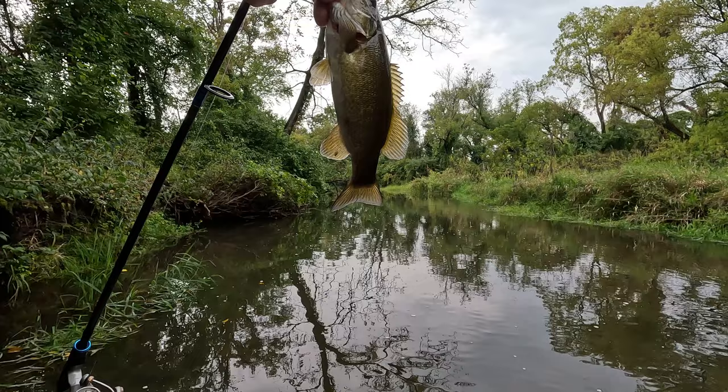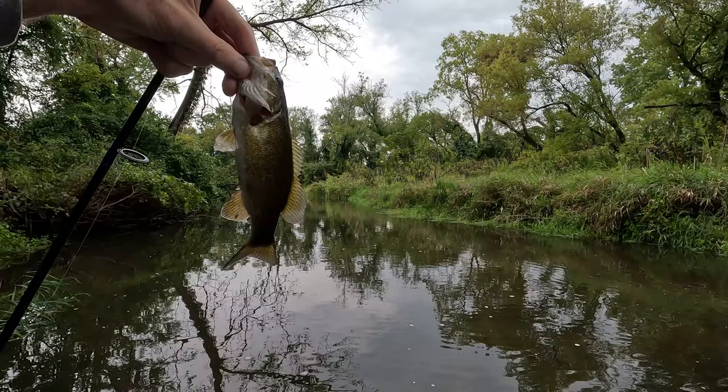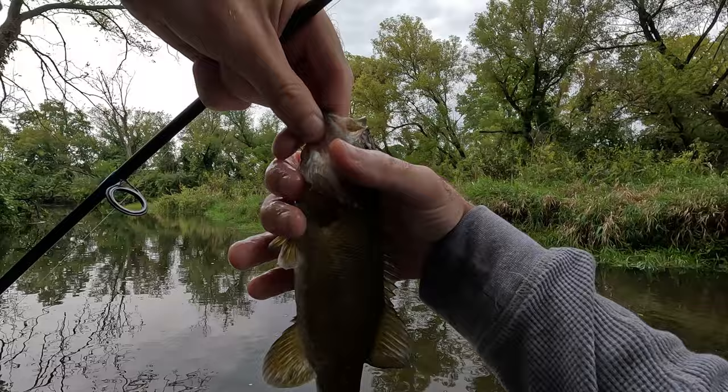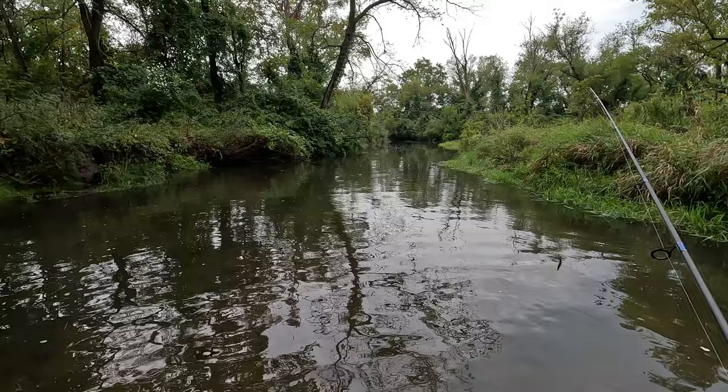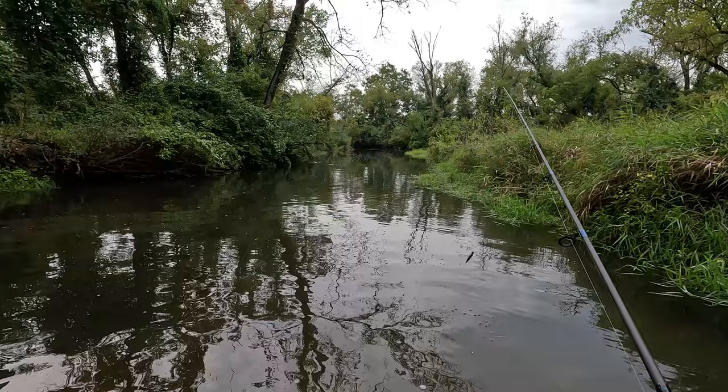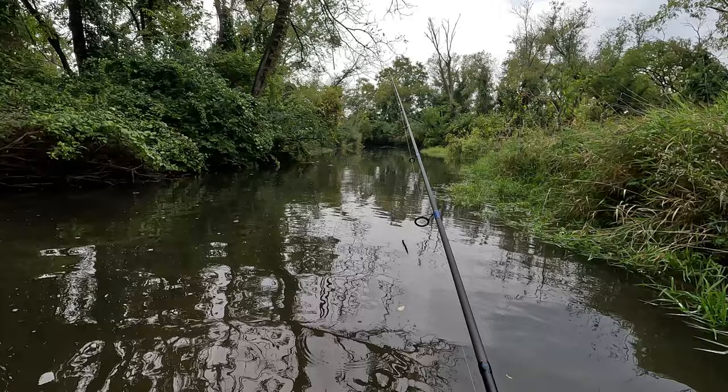So far, no big ones, mostly smaller ones, but like I said earlier, little ones become big ones. I'm sure if we can find some deeper holes in this creek, there's gonna be some bigger bass in them. I'm gonna walk a little further downstream and take some casts as I walk. Seems like this area is mostly a lot of small bass, and it kind of slowed down. I took a couple more casts there and didn't catch anything. So I'm gonna move just a little ways down. The water's definitely starting to get a little bit deeper. So hopefully it won't be too deep and I'll be able to continue walking comfortably.